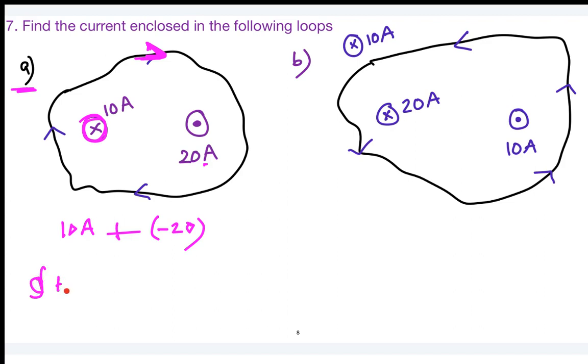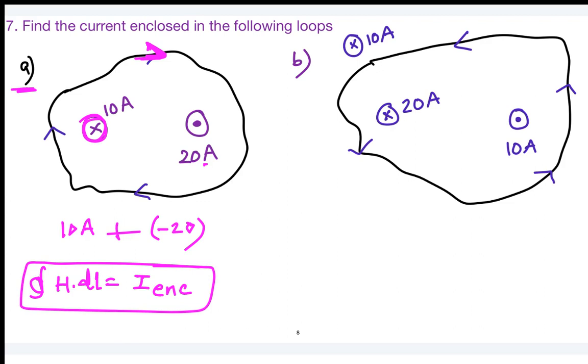Because using Ampere's law, what it says, in a closed line integral of magnetic field, if we do the integration, that will be the total current enclosed. Right now, in this particular loop, there are two currents which are enclosed. So which one to consider positive and which one to consider negative basically depends on your right hand rule. When you match the thumb inside, it is matching to the loop. So whichever the current shows into the plane, you should consider it as positive, and whichever the current showing outside the plane, you should consider it as negative. So that is the reason why the answer is 10 ampere plus minus 20. You are going to get minus 10 amperes.